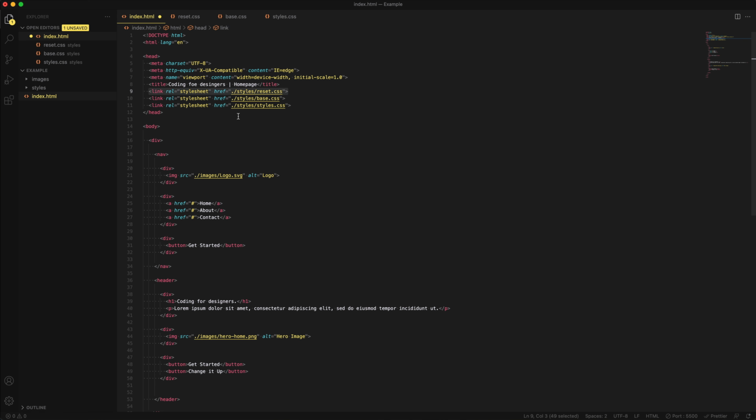Cool. Let's go ahead and explain why we're bringing in 3 different files. Basically, because we want to have organization and understand what's going on within each file. And secondly, let's explain each of these documents as well.